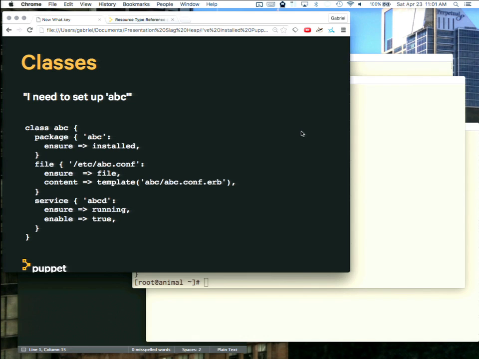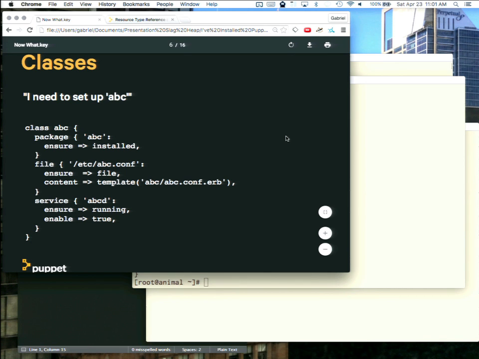So here we go. Very common. Package, ensure it's installed. File, make sure it's a file. Here, I'm telling Puppet to generate it from a template. And this service should be running, and enable just means set it so that it'll automatically start at boot using whatever provider is out there. Is it systemd? Is it Upstart? Is it the Windows service interface? I don't care. Puppet knows how to do it. And if it doesn't, I can write code to teach it, but we're not going to get into that.